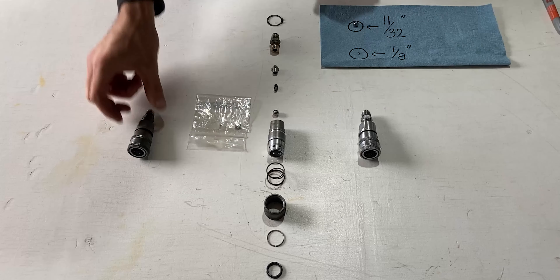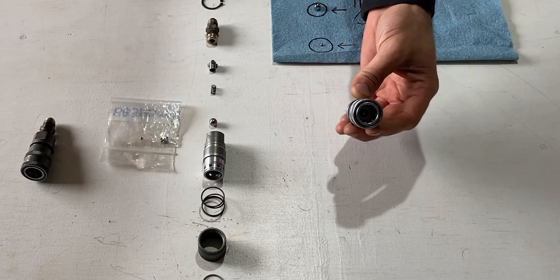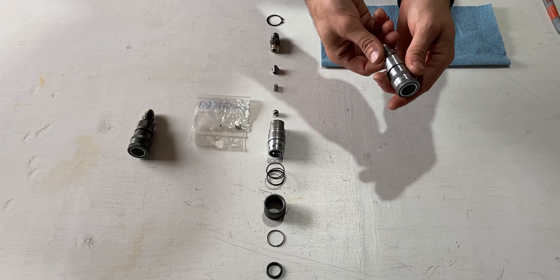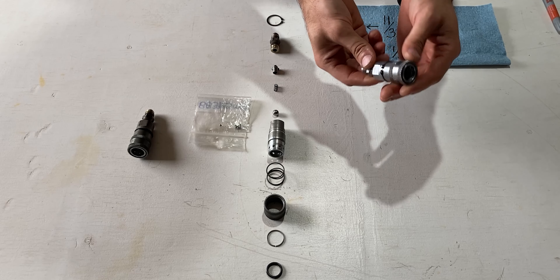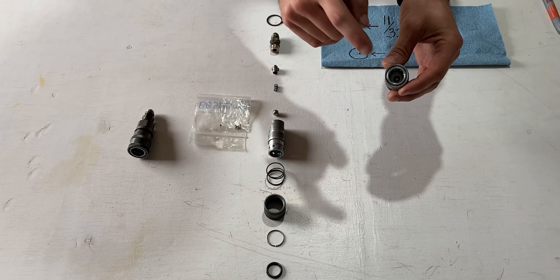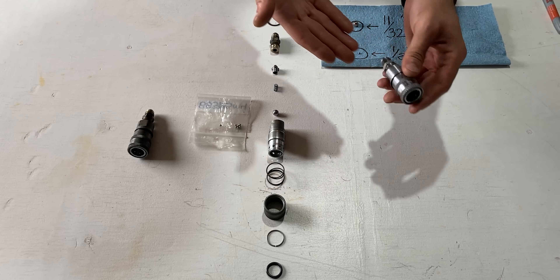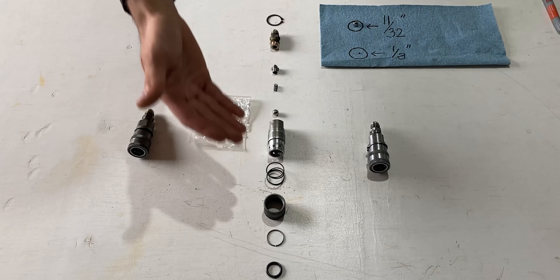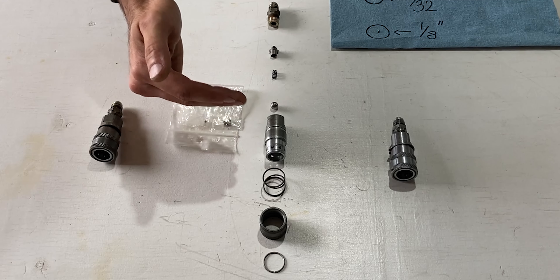Off to the left of the screen we have an old hydraulic coupler, and on the right we have a refurbished and rebuilt hydraulic coupler. This will be the outcome of our rebuild and the outcome of today's video. This is how it looks on the outside, and the internals have been renewed, so everything should be fine on this hydraulic coupler and we'll test it once it's installed.